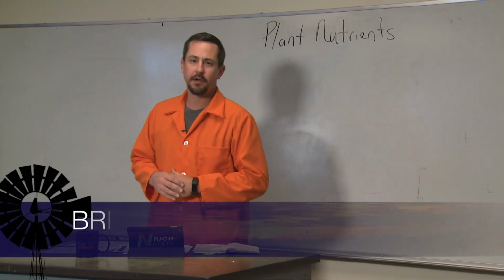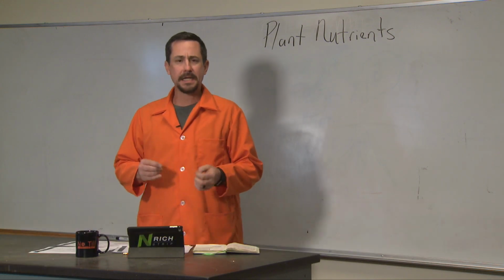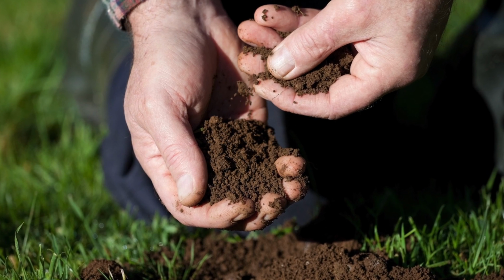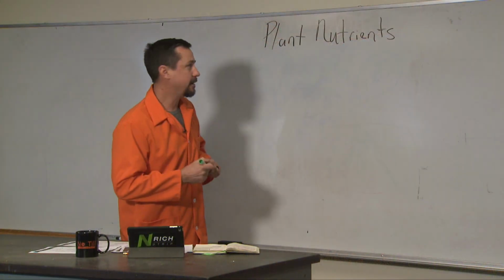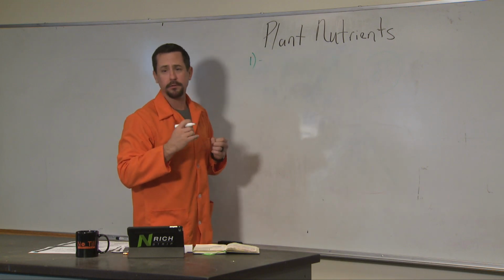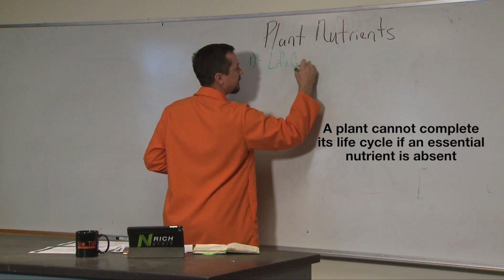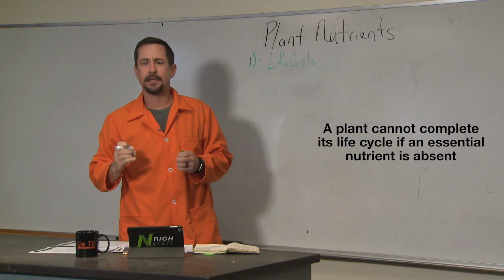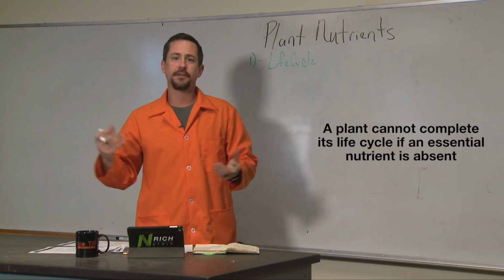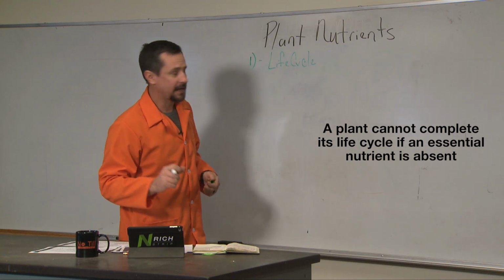When I talk about soil fertility recommendations, I'll often mention that nitrogen and phosphorus are plant essential nutrients, but I haven't really gotten into what makes a nutrient plant essential. For a nutrient to be considered plant essential, it has to meet 3 criteria. First is that the plant cannot and will not complete its life cycle if that nutrient is absent. And completing a life cycle is basically going through reproduction, whether that's setting seed, rhizome, or making it through winter if it's a perennial. So 1, it has to be able to complete its life cycle.